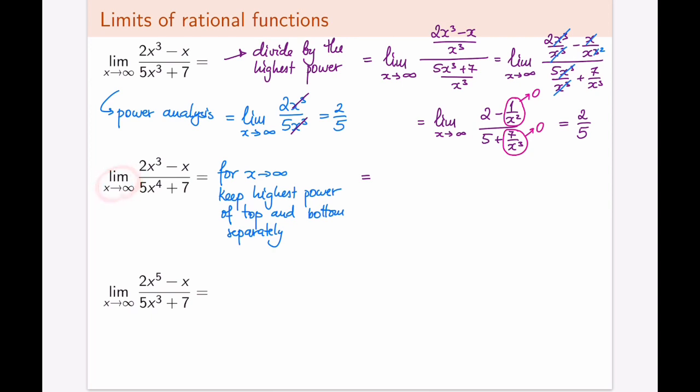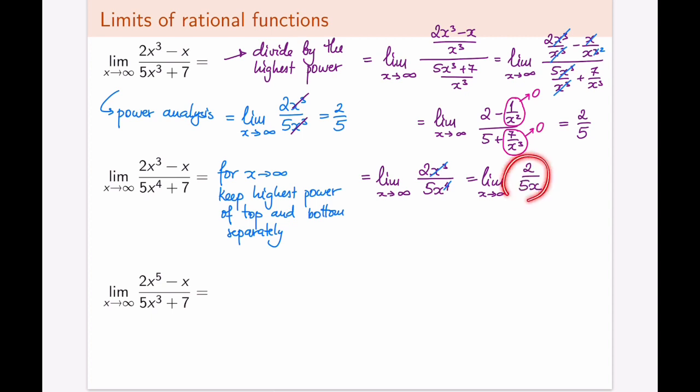So I still have my limit because I haven't computed it yet. And what do I have on top? I am picking between these two terms. Between these two terms, the highest power belongs to 2x cubed. So that's the term that I'm keeping. Looking at the bottom, the highest power is the 4th. So I'm going to keep the term 5x to the 4th. Do notice that you actually have to keep the coefficients because they might slightly affect your analysis. So now I can see that I can cancel x cubed and almost all of the x's here to end up with the limit as x goes to infinity of 2 over 5x.